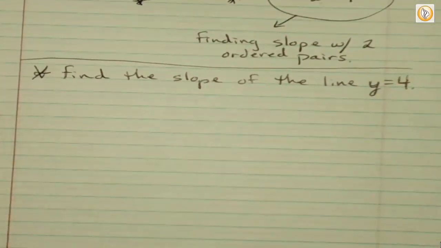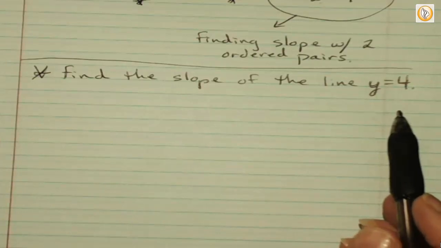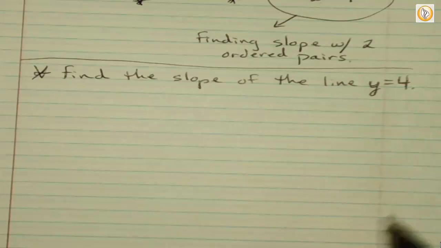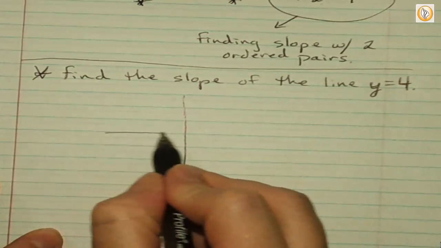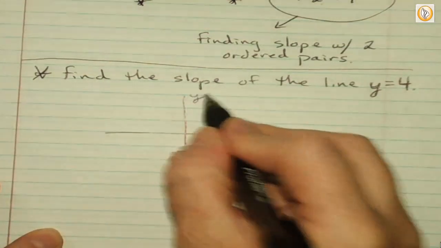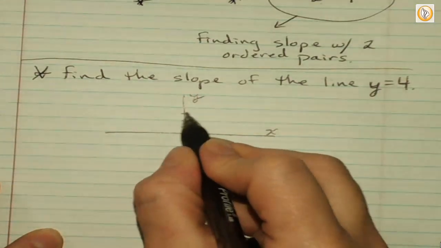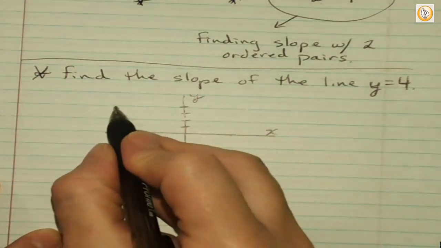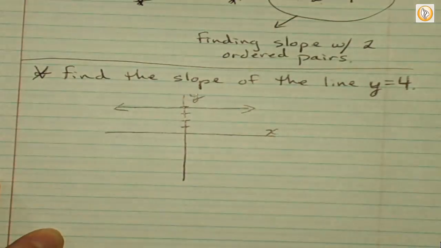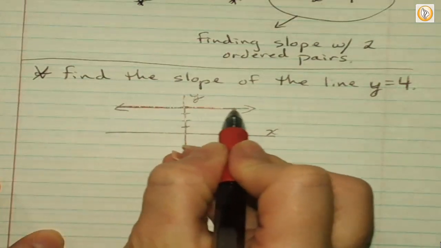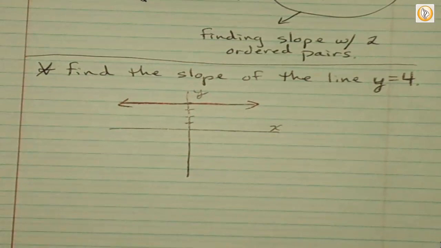Now let me ask you, what would the graph look like with just this? A horizontal line, y equals 4. Okay, this would look like, here's my x and y, and then y would be 4, so my line would be like that. I'll do it in red so that everyone understands. Now let me ask you, Franz, is there a slope with that graph?